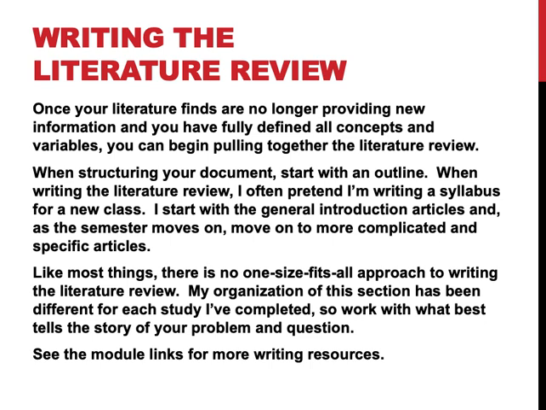So we want to make sure we're at a point where we can fully define all of our concepts and our variables. If there's any theory that we want to use, we want to be well versed in that theory. And then we're going to put together the actual literature review, which is really that narrative that you'll see at the beginning of articles and research studies. When we structure that document, we can start with an outline. We pull it together, general introduction of the articles, move on to more specific. That same process of, we're going to start with the very general topic, explain why it's a problem, explain what's already been done out there, and then slowly narrow it down to your particular topic.